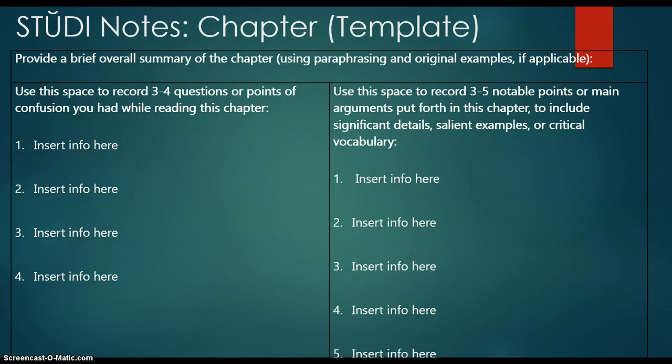By indicating throughout what you think is a main idea, at the end you'll cull that down to 4 or 5, and identify critical vocabulary. This can include vocabulary that you do know the answer to, or you do know the definition for, but think that it's worth noting. Or it could include vocabulary that you're unfamiliar with.